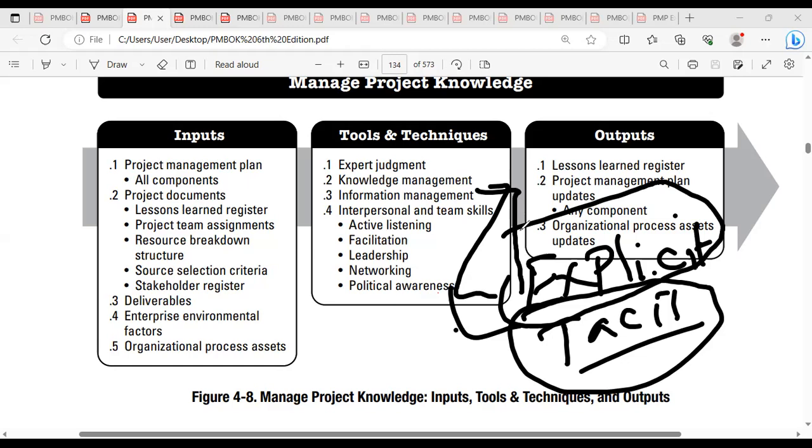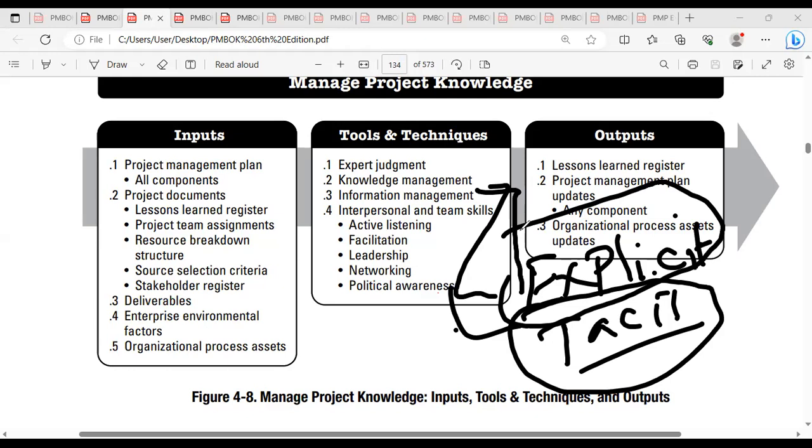The lessons learned register will be generated in the current project, and you're going to take it to the periphery. Once you close your project, you bring it into the repository. You have to check whether it's properly up to date, and then move to the other project. So the lessons learned register collected in your repository till date will be the lessons learned repository. The last thing in the closing process group, even if you have another assignment, is to make sure that your lessons learned register is properly up to date.